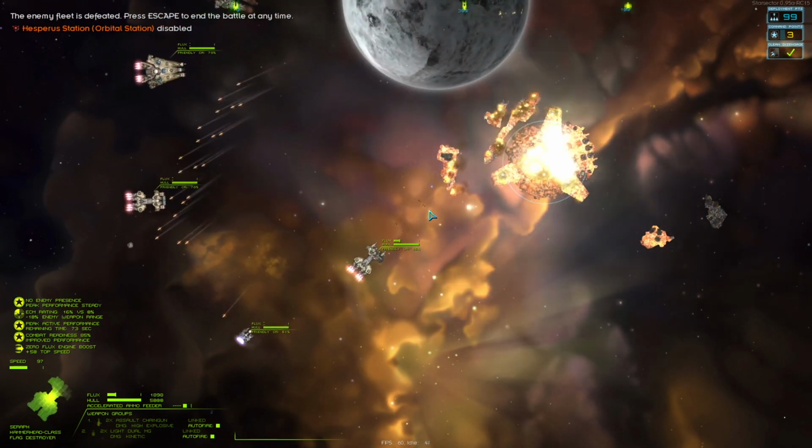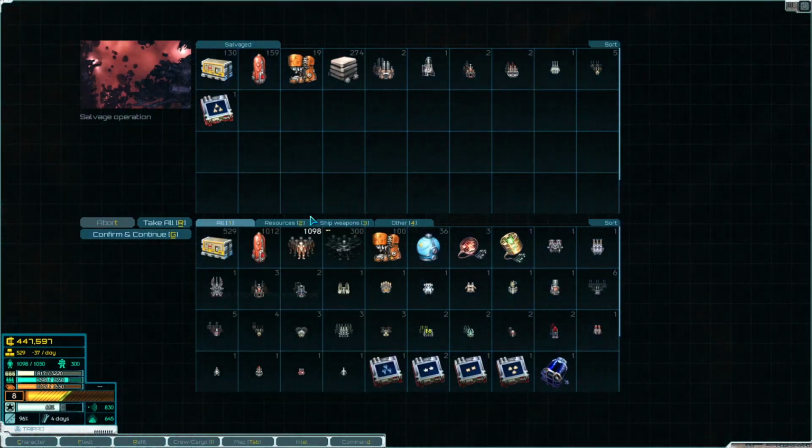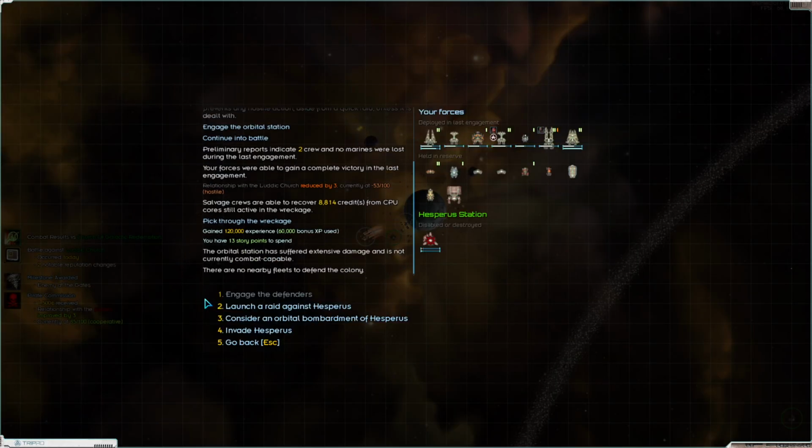Nice work, that's our first space station dealt with. And some decent loot to go with it. Alright, time for some proper pirate mischief and mayhem. And try saying that 3 times fast.